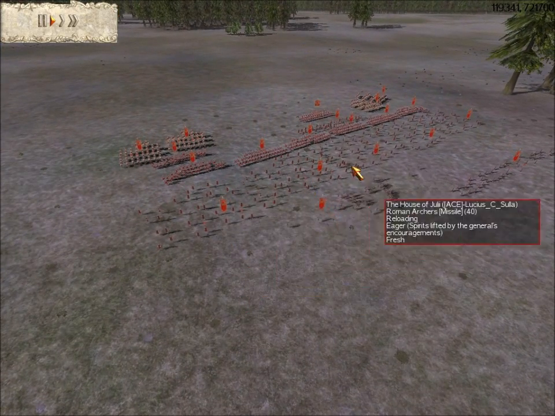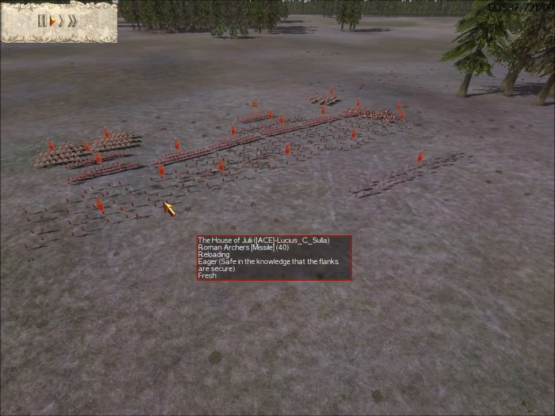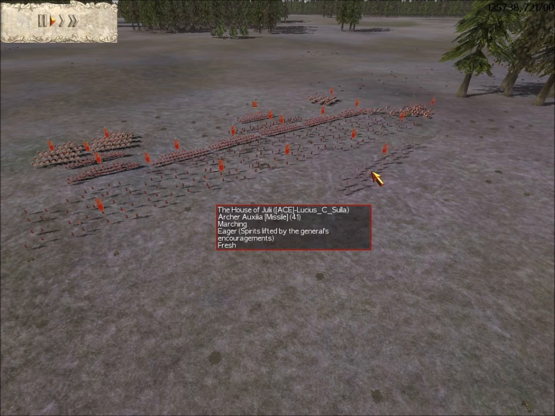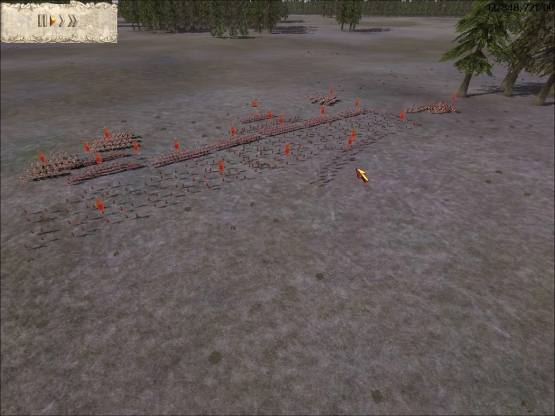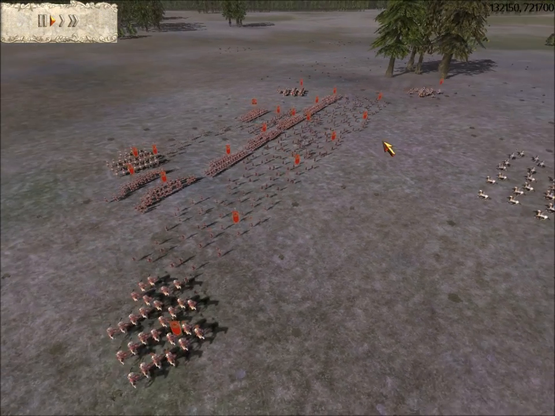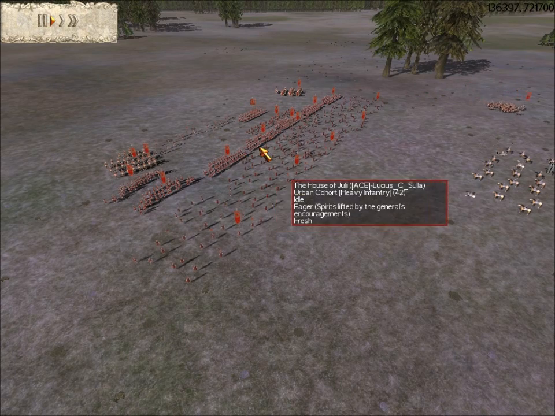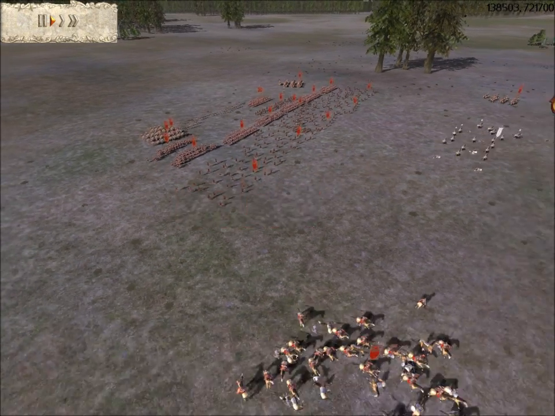Over here, my opponent brought a generic Roman army. 6 Roman archers, loosely upgraded, with 2 archer auxilia. 4 Praetorian cavalry, and a total of 5 urbans, 1 Praetorian, and a triarii.